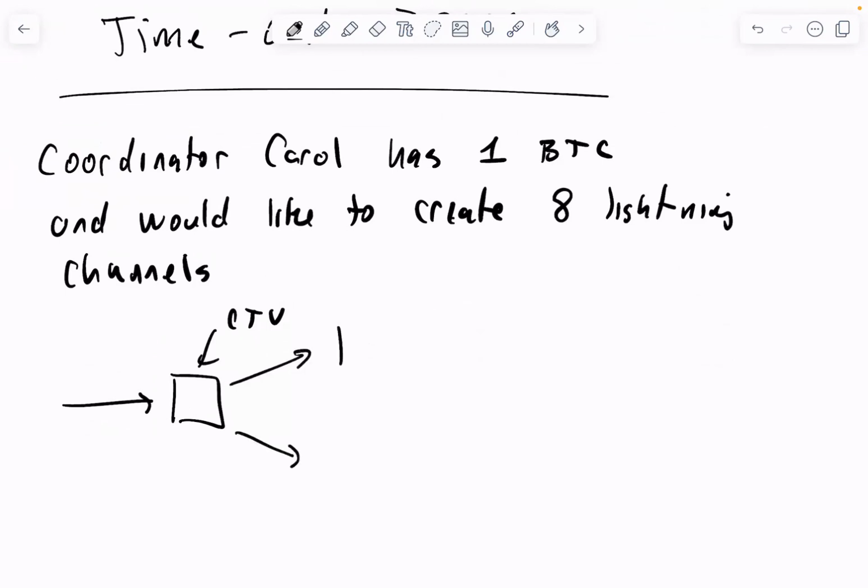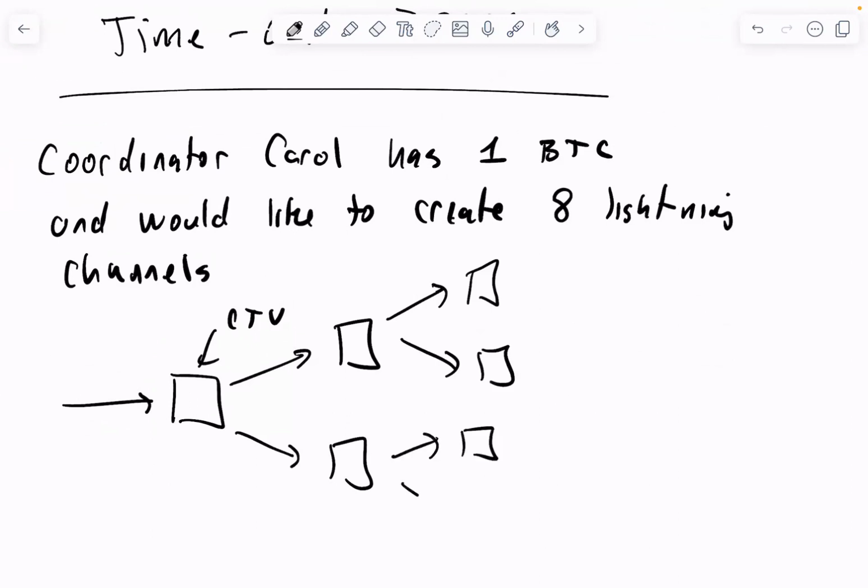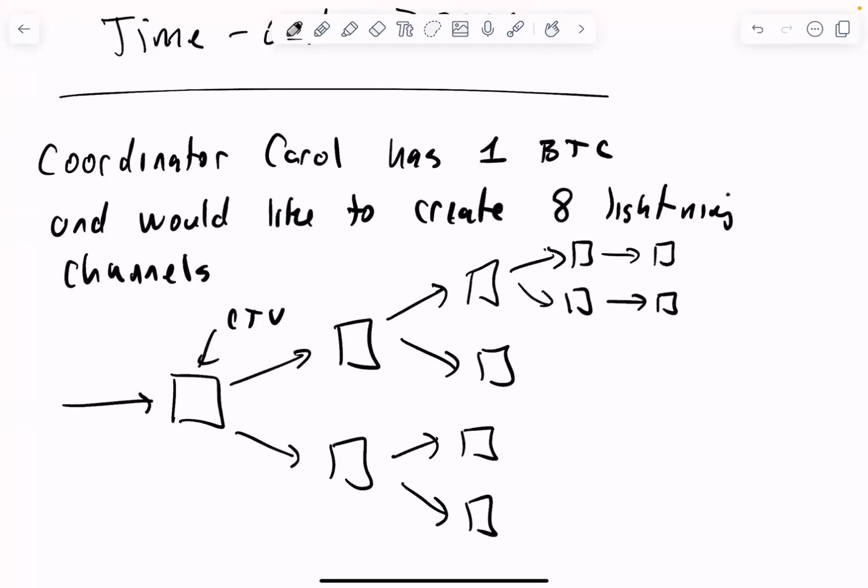This will go to, say, 2 more CTV lock scripts, each of which goes to 2 more. And then each of these goes to 2 more, etc. And then if you want a little bit of extra, you could even make 1 more. Each one of these has 1 more CTV.